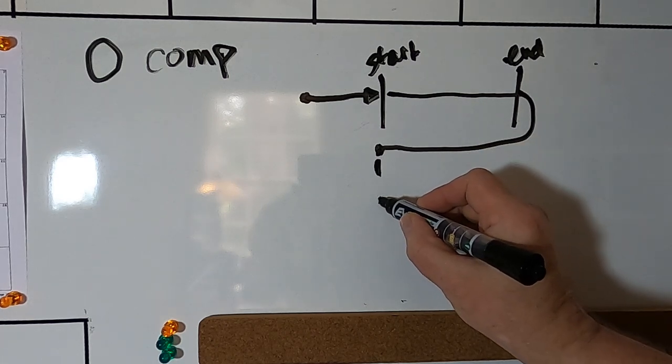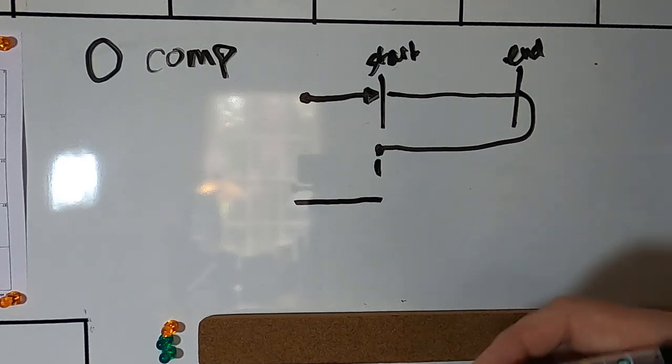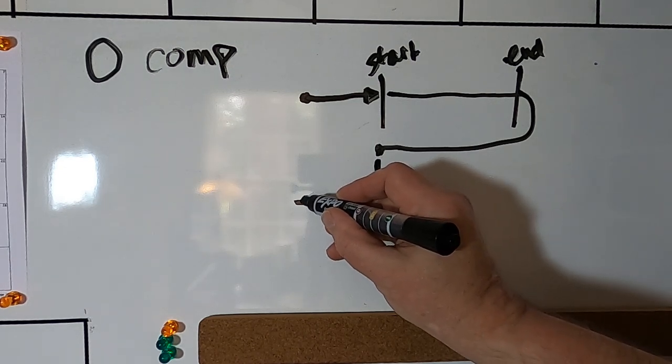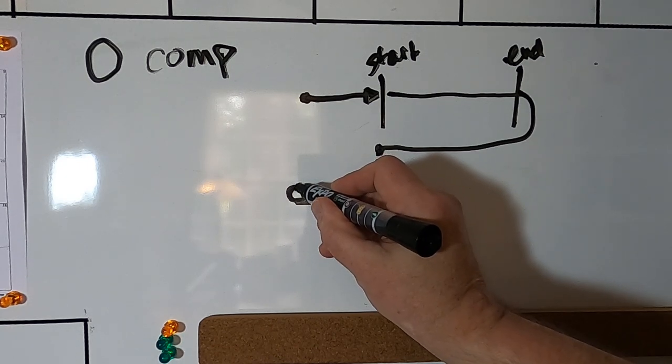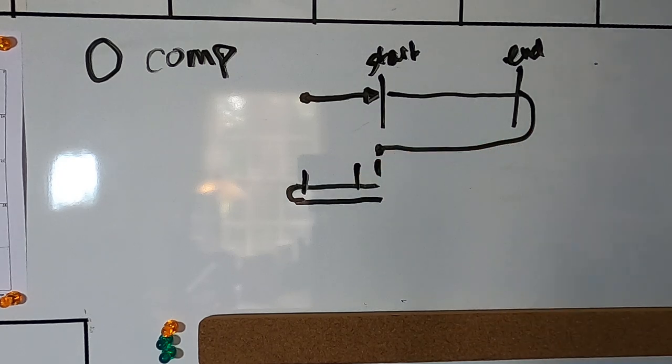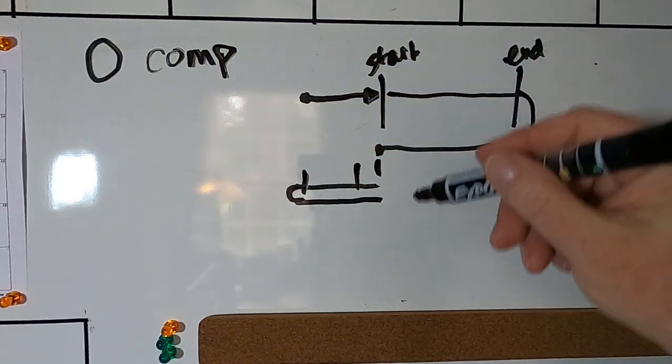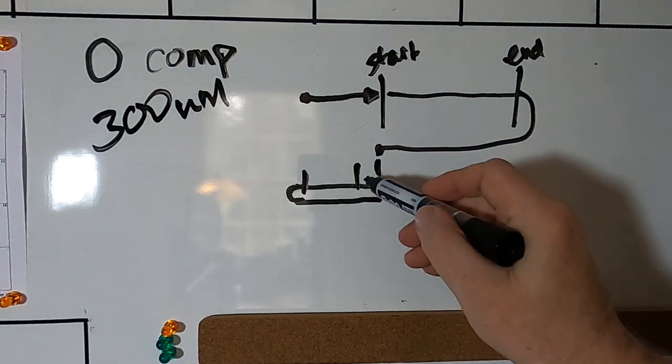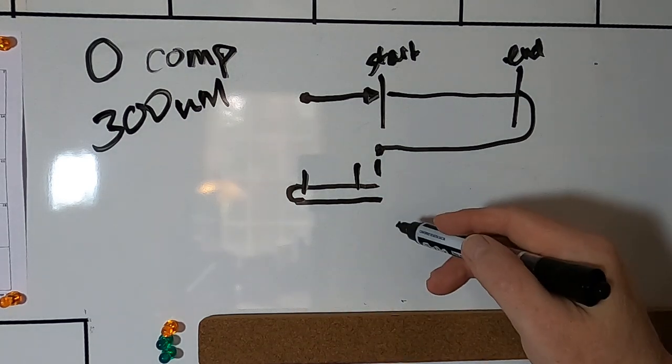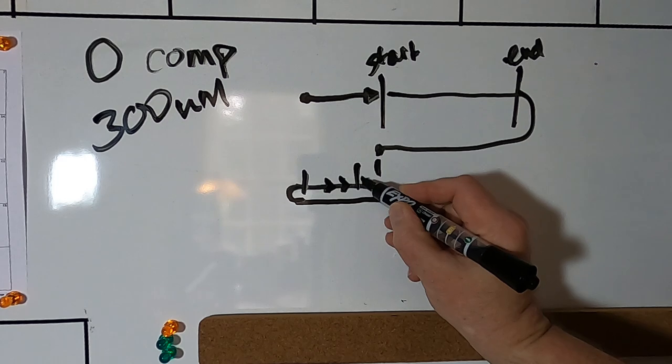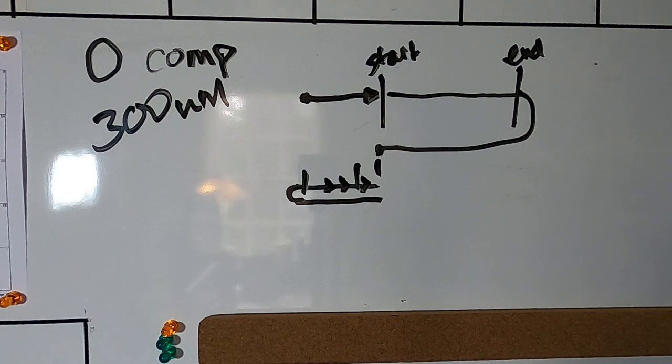So what I need to do is I need to get the carriage back to this point with no backlash. The way I do that is I continue going back quite a ways, actually more than I need to probably half a millimeter. In reality, I go back about five millimeters, but that's just to be on the safe side. And then what I do is I turn it around, to come in the other direction, and using live view, I very carefully sneak up on my start point. This distance has to be greater than my actual backlash. So if I just take a stab and say my backlash is actually 300 microns, so long as this is more than a third of a millimeter, which it is because it's multiple millimeters, I'm safe. Because there is no backlash as long as I keep going in the same direction. It's only when you stop and change direction that the backlash bucket refills.